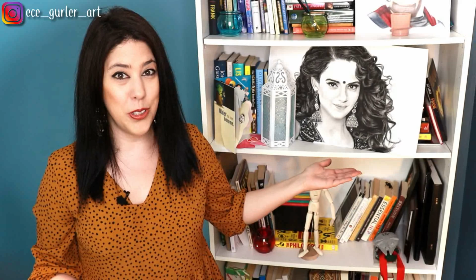You know, stick eraser and electric eraser might be the best helper when you're doing realistic portrait drawing. I will show you how. How can we give realistic details with these erasers? I'm going to show you while we are drawing together Kangana Ranaut's portrait.